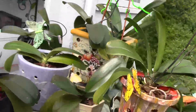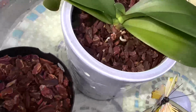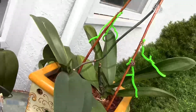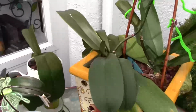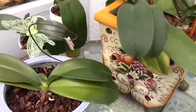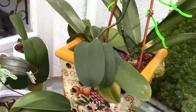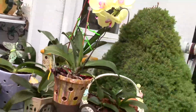And back here, Moongo, I don't know what happened to one of her leaves, but she's got new leaves. And the one in the back that I tied up the leaves because they were split, you know, if you can see, even the original leaves from the greenhouse were split down the center. And I think it's been good to tie them out, and they look wrinkly and everything, but it might be a lot of TLC for that one. It wasn't in good shape in the pot.